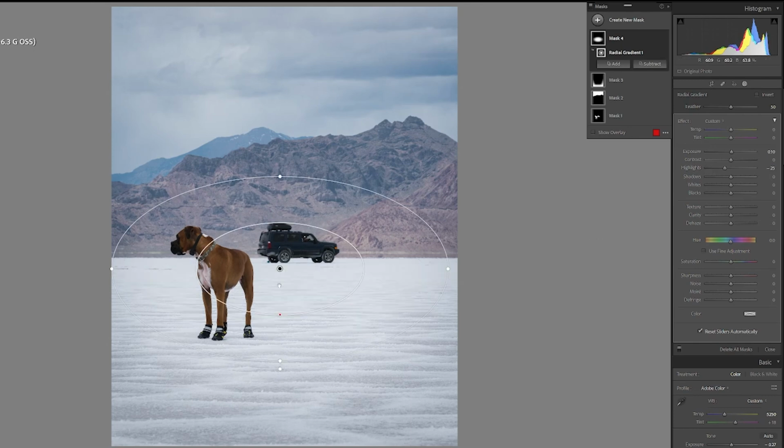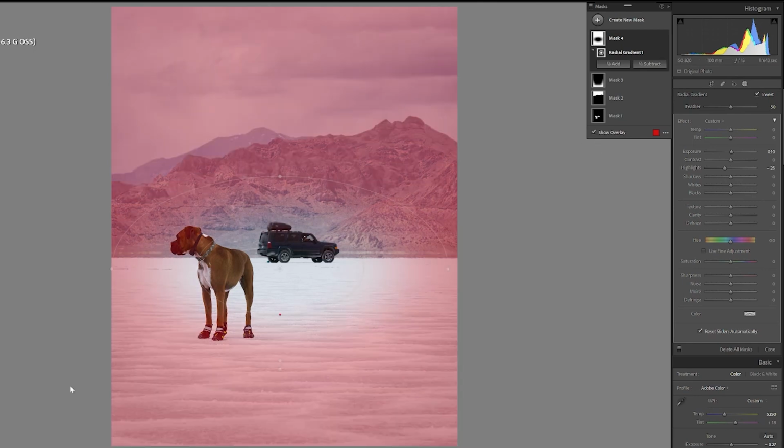But there's another use for this circle, and you can do this with pretty much all of the different masks. If you go over here, you see this invert button. So I'll click invert, and now if I show overlay, everything around the circle is selected instead of everything in the circle, and then it fades in instead of fading out from the circle. Let me take off that overlay. And so now those adjustments are on the outside. So if you wanted to use that to make a vignette, you can make a larger circle and lower the exposure a little, and you'd have a different kind of vignette. And so anyways, it's just super useful for making adjustments outside of your subject.